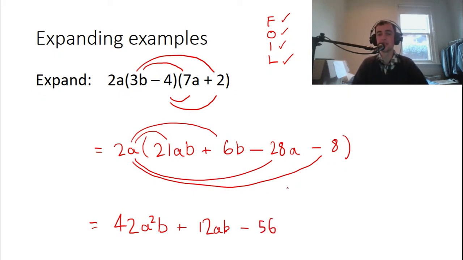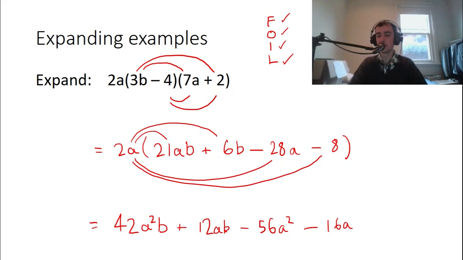Don't worry if you can't get these multiplications right. You can use a calculator if you need to, as long as you understand what we're doing. So we've got A times A, which is A squared. And then finally we've got 2A times negative 8. That's minus. Let's look at the number. Well, there's just a number here. So 2 times 8 is 16. And then A times it by A. All right. That's it.